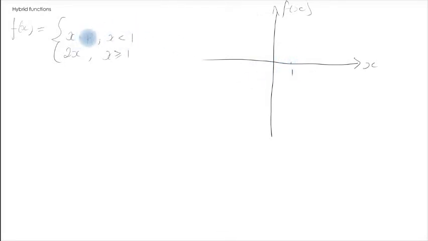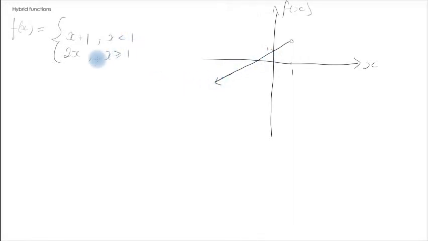So for this graph, we're going to do x plus 1 for x is smaller than 1. So for all of this area out here, we're going to do x plus 1. So it's obviously going to go through the y-intercept at 1, and it's going to have a gradient of 1 as well. So it looks something like that, and it'll only go until 1. And here you can see that the x equals 1 is not included. So we'll use an open circle to represent not included. And it continues basically potentially forever backwards.